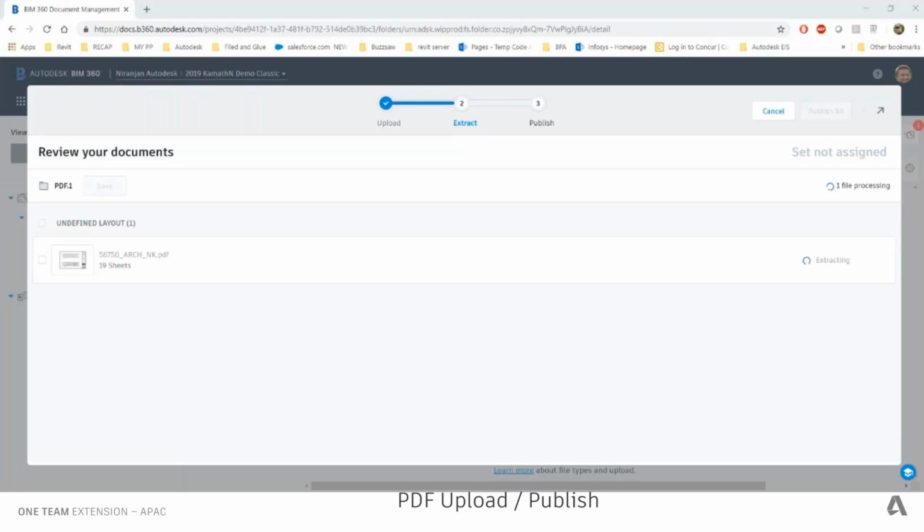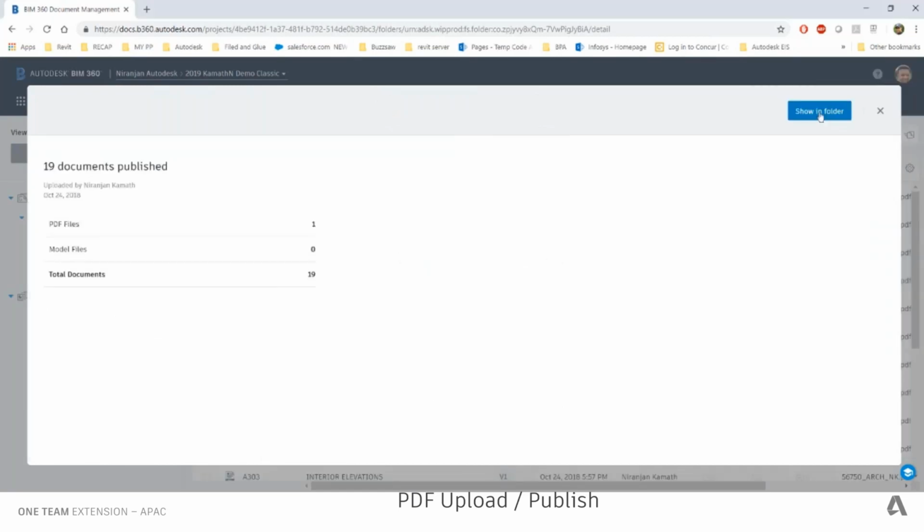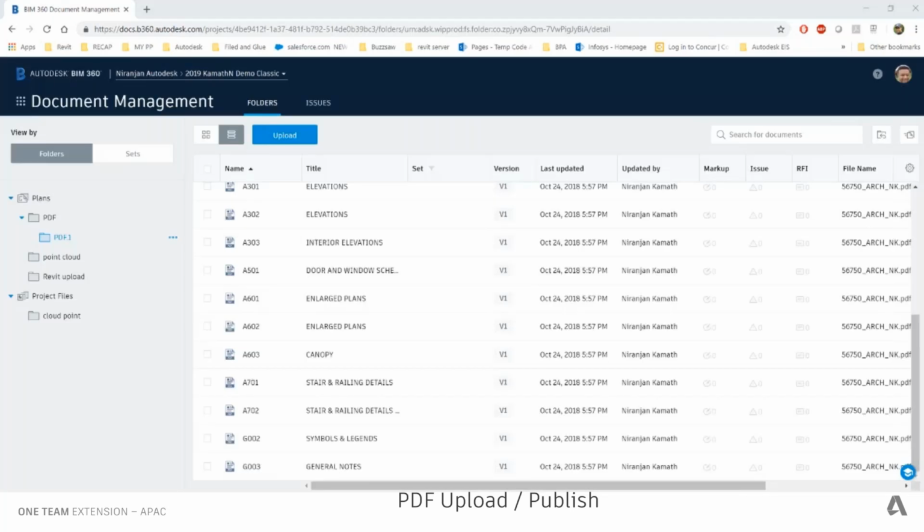And once you hit publish, it is going to put those 19 sheets, 19 documents, individually on my BIM 360. So to review a ground floor and an elevation plan, I don't have to open my entire PDF. I can specifically go to them. And you can also see the version. It controls individual versions. If you submit that particular file, say, for example, the ground floor, again, it will only change the ground floor version while keeping the others the same.